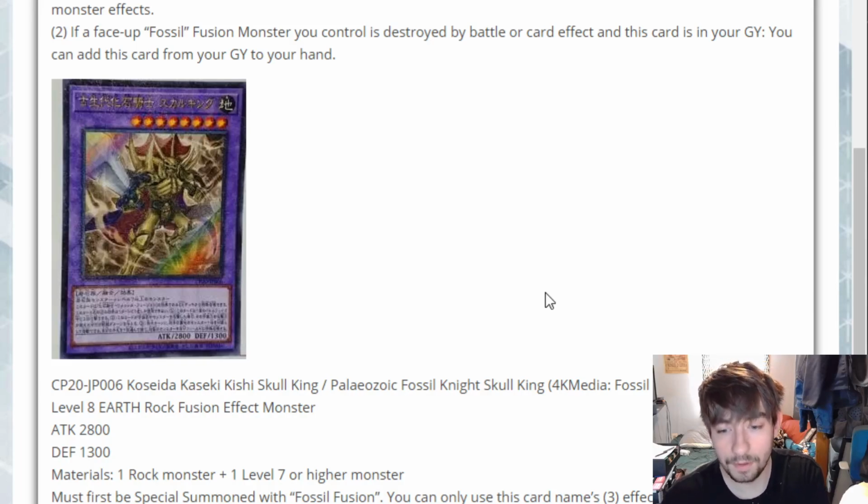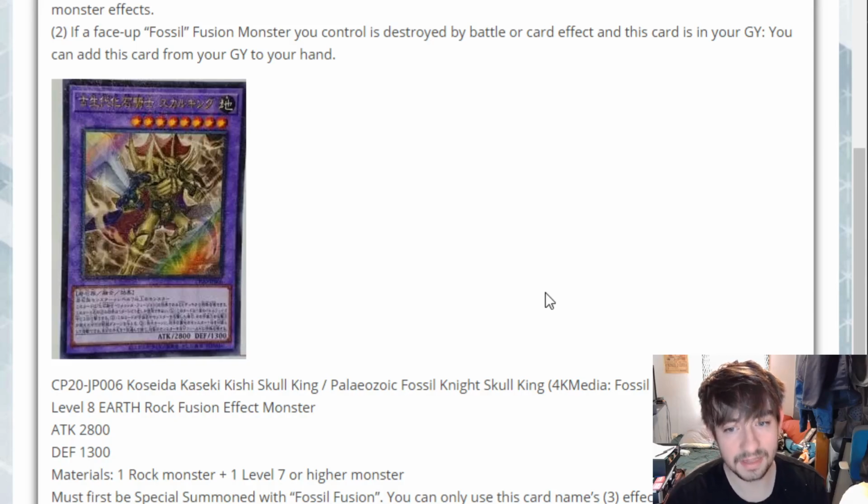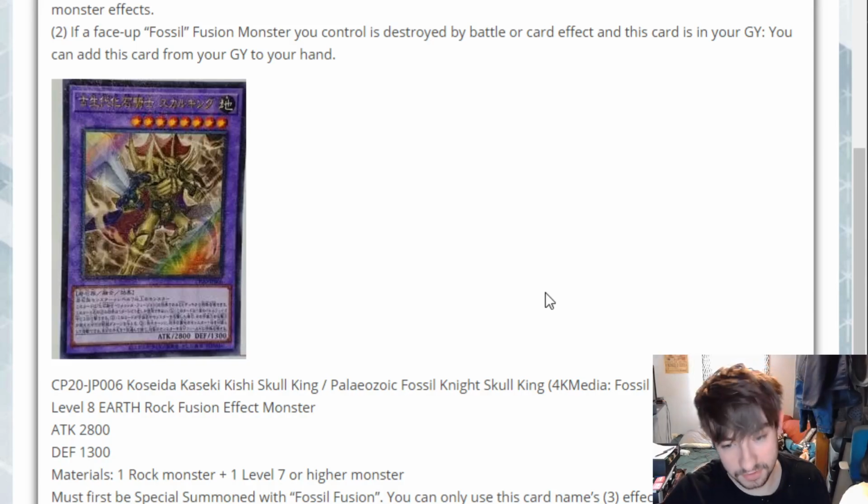And the third effect, during your opponent's turn as a quick effect, you can target one monster in your opponent's graveyard, discard a card, and if you do, special summon that target to your field. Now, that's actually pretty nice. Obviously you look at that and you're like, ooh, interesting. The theory behind it is he's the king, so you can resurrect fossils. So once your opponent has something in the graveyard, you resurrect it. It takes a discard, which is always not the best, but it doesn't discard as his cost. So if you do get negated, you don't actually lose the card in hand. So that's pretty nice.